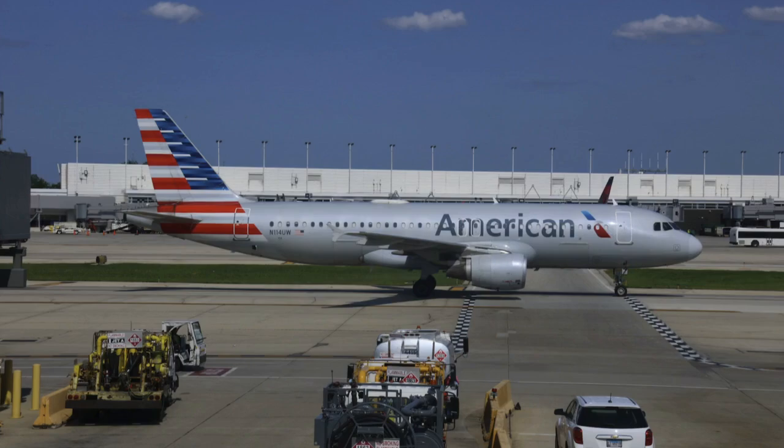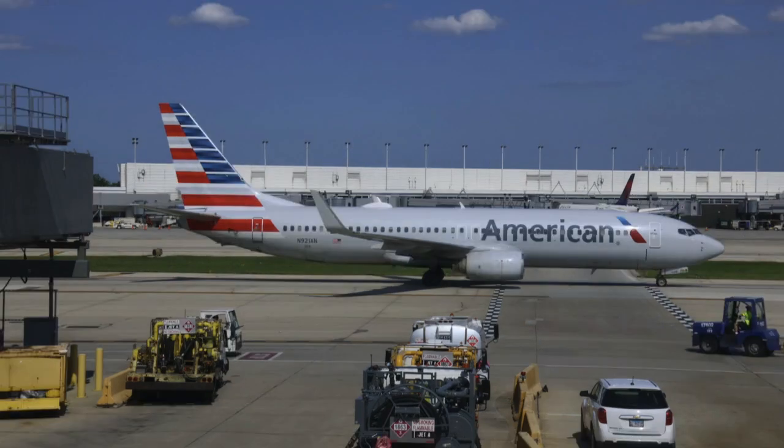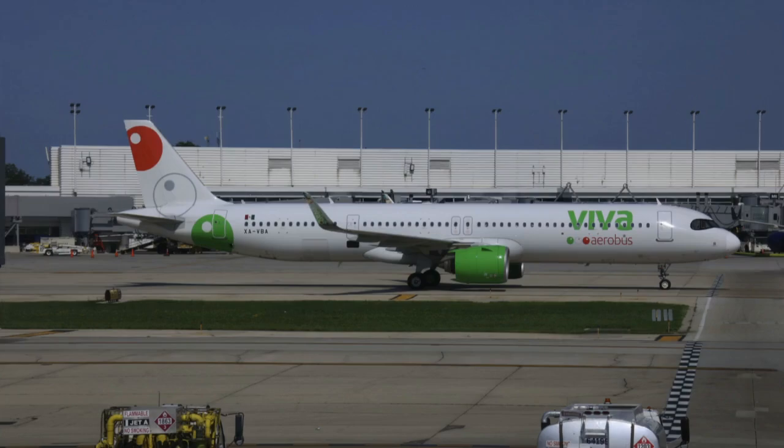I accidentally scrolled the other way on accident, so my fault on that. So let's see if we can get back in our consistent routine, moving and grooving with the plane spotting here at O'Hare. Hope all of you are enjoying it. It's been really fun to see what O'Hare's got going here in the summer months. I scrolled one too far, but it's a really good one to pause on. We'll be back to that in a moment.